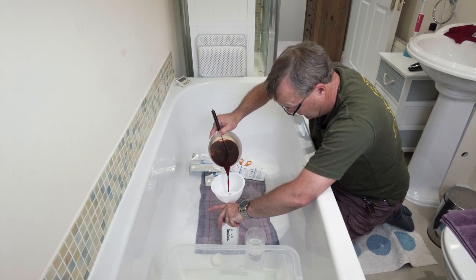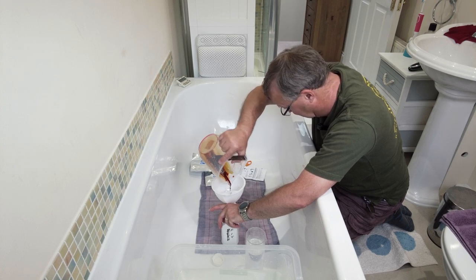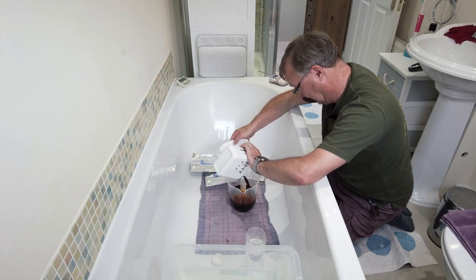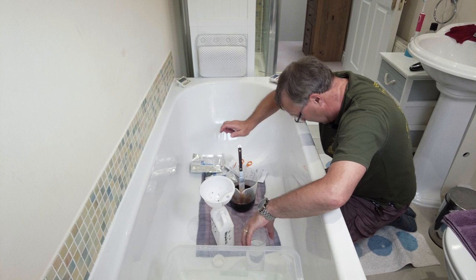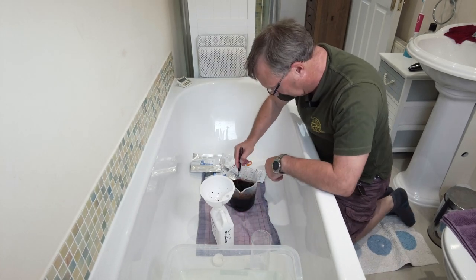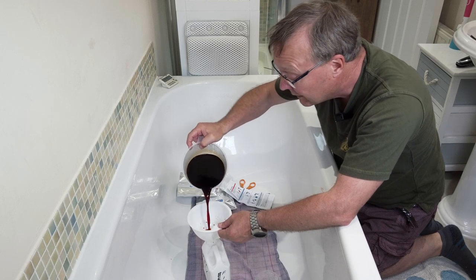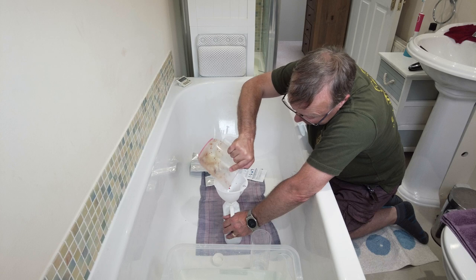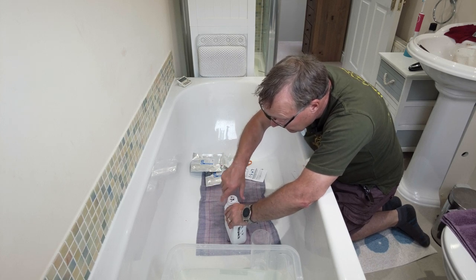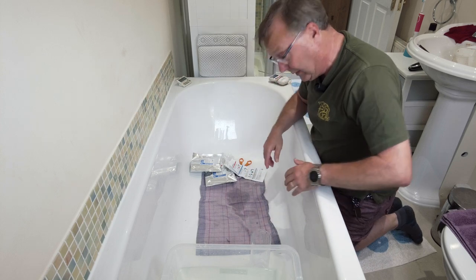I'm going to make it this. We'll top that up to a litre. And so I can get back to the robots. And drop it in there. And there we go, all mixed.